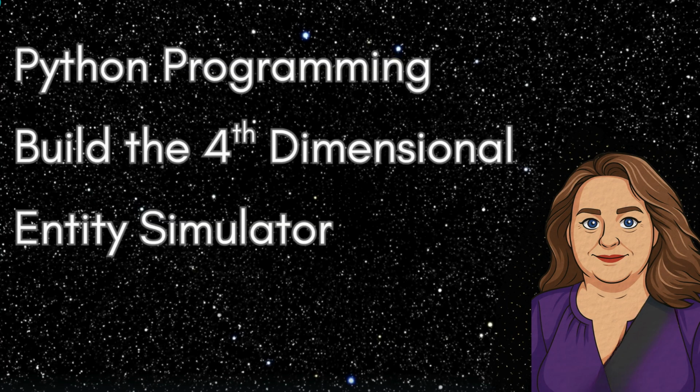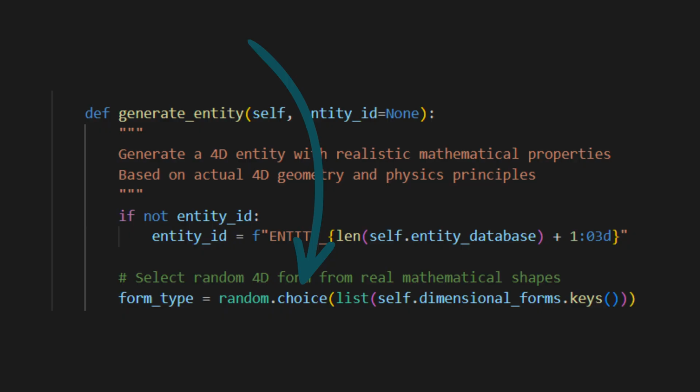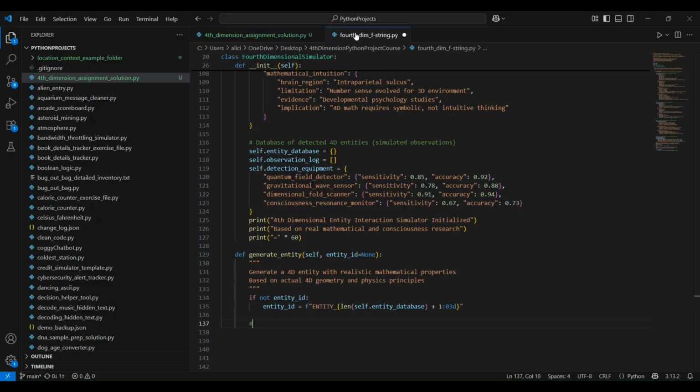Now we're moving into an exciting part of our simulator, adding unpredictability with random selection. If you recall, at the beginning of the program, we enabled this by importing random. It's only because we did import random at the beginning of our program that we're able to do what we're about to do now. So let's go over this.